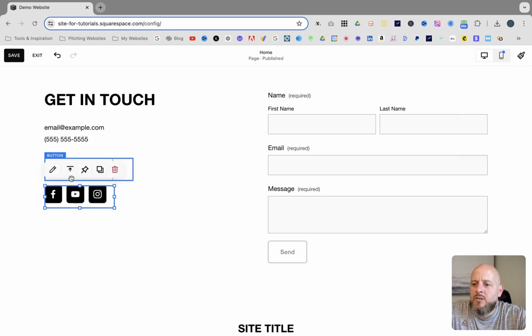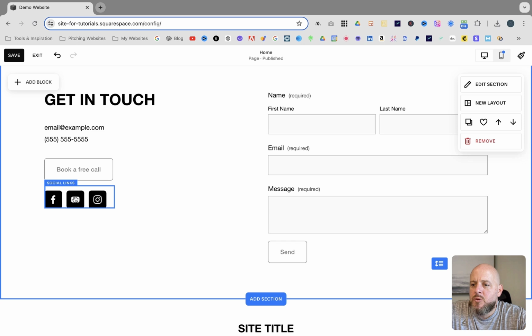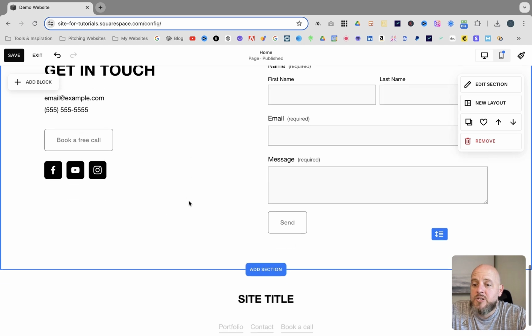One other thing you can do is align them vertically. So if you want to bring them down to the bottom, if you feel like there's not enough space between what you have and what's above it, move that down to the bottom. So that's how you add it to a regular section.